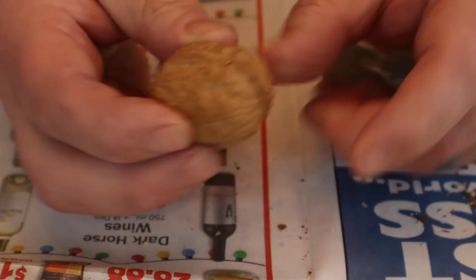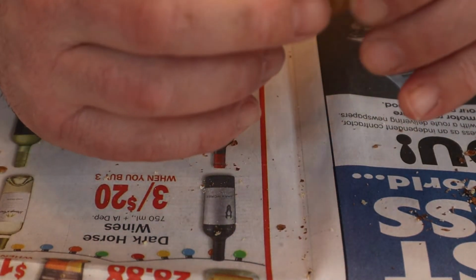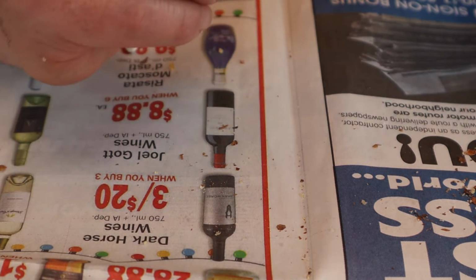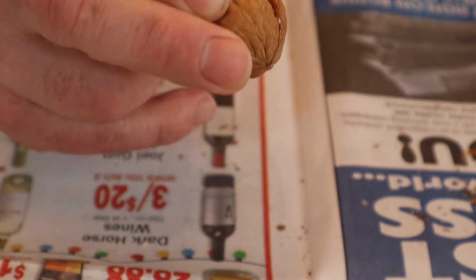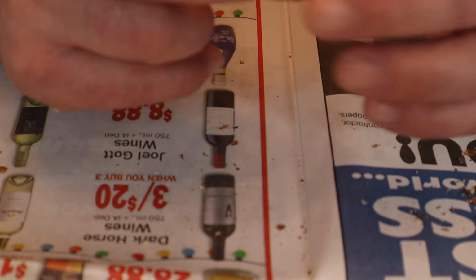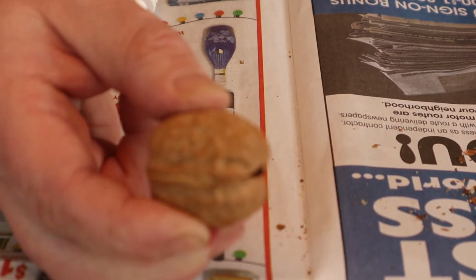So lastly, you match up the halves. Let the glue do its work. Sometimes if you get a little bit of glue that squirts out, it kind of looks shiny a little bit. You just want to kind of pull that or wipe that off.